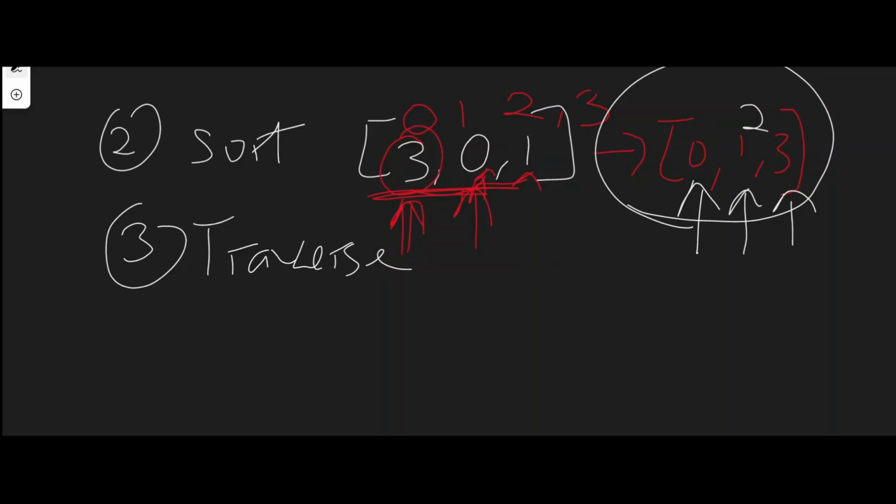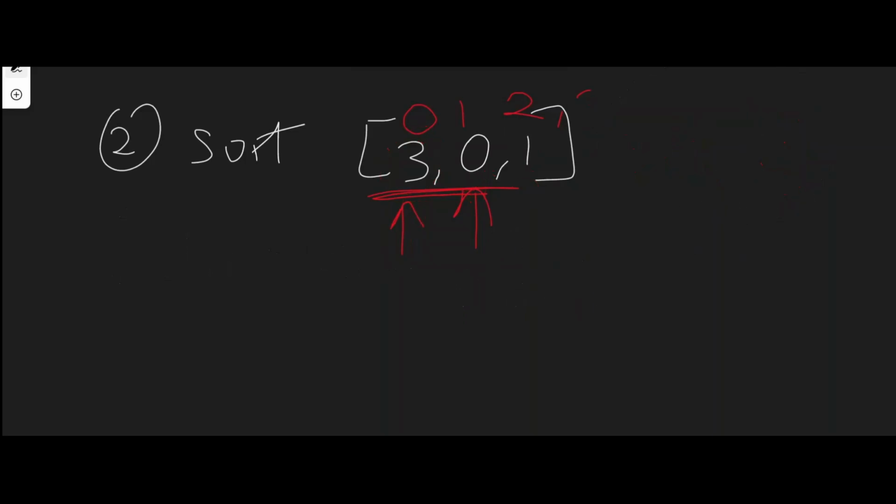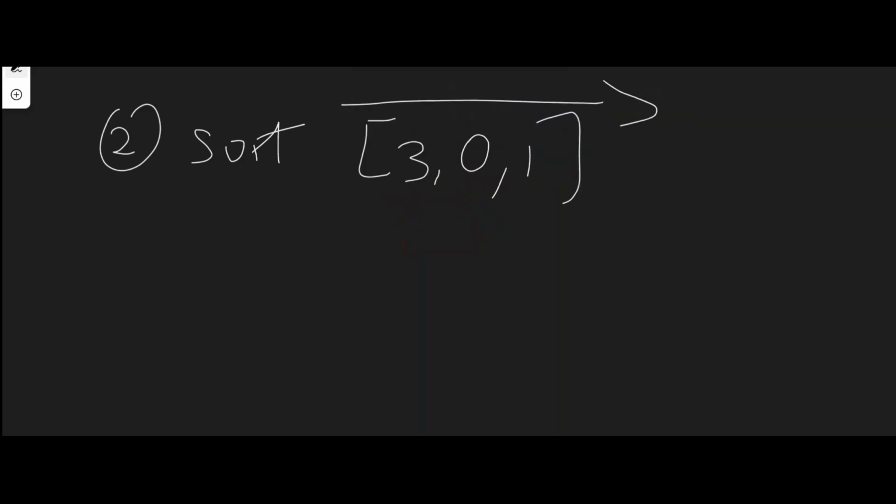The only difference is that in this instance we are sorting first. Now the time complexity for the first one we didn't discuss. It is going to be O of n, since we are looping just once, right? We are looping just once for the first method, so it's going to be O of n. We don't use an extra space, so that's also going to be O of 1.